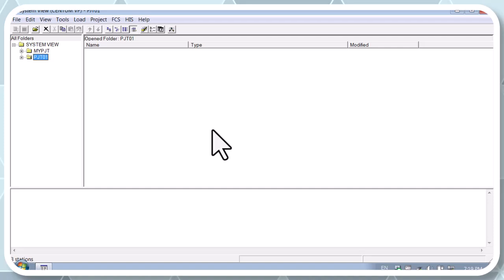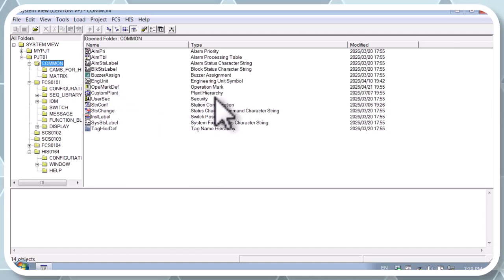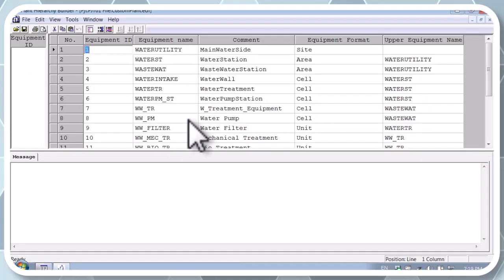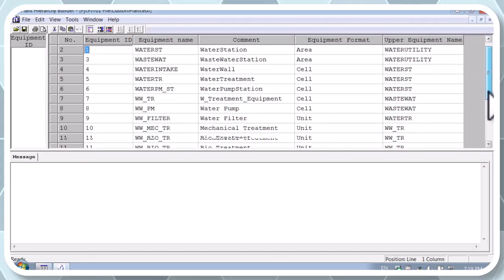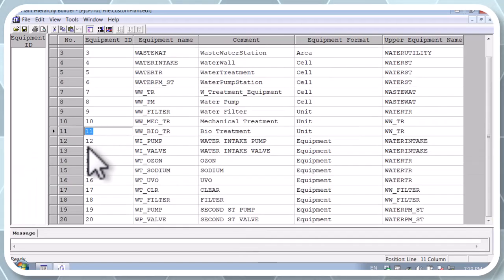And in the previous lesson we stopped at adding new equipment in our plant builder. So let's open it again and continue our work. So I think we finished it. No, we are not finished. Let's open this one.